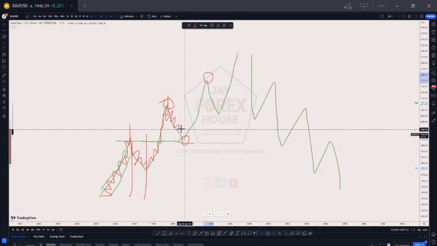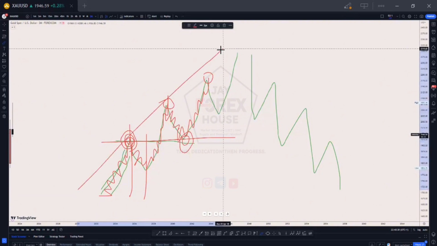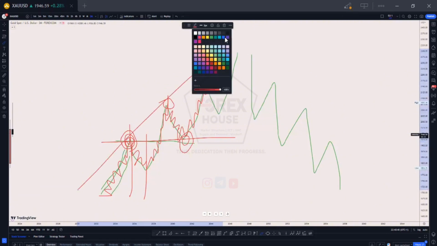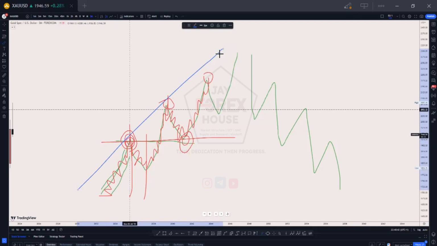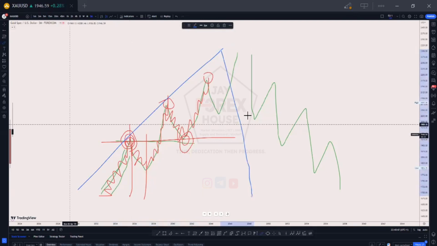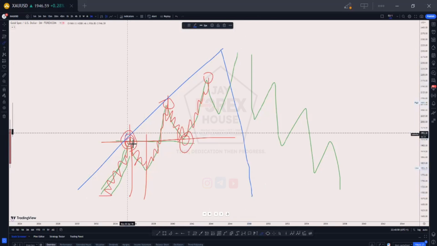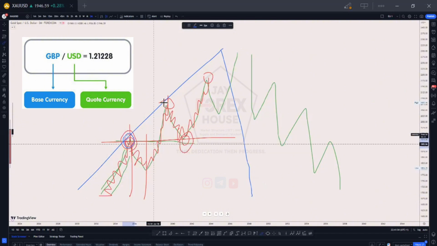All right, so back to our storyline. This is GBP USD, and we know USD is the quote, the one that goes up, and GBP is the base, the one that comes down. Now we understand that the base does the bearish reactions and the quote does the bullish reactions. At this point, the US had something on GBP which gave them the upper hand, but GBP has always been a dominant pair for the past 5, 6, 7 years, which is this trend we're seeing right now.